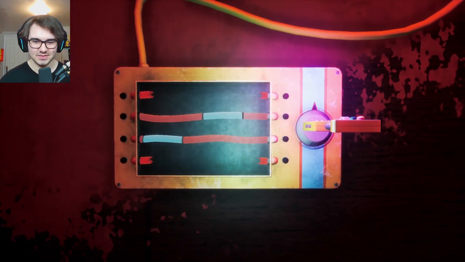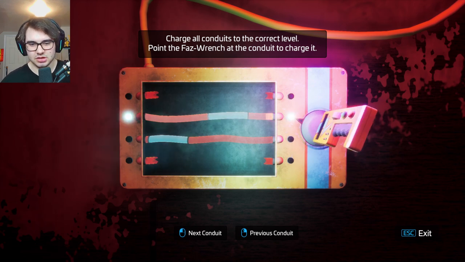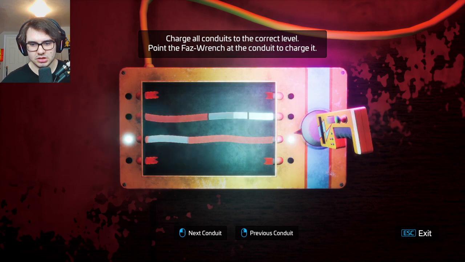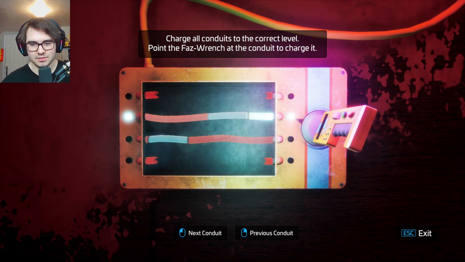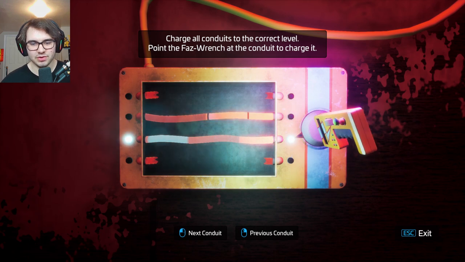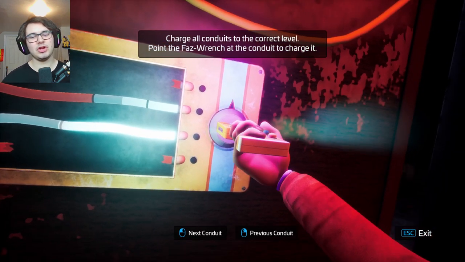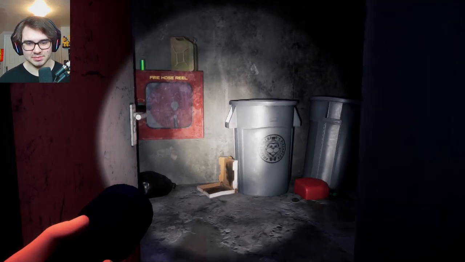Yeah, let's use this. Alright, show me the Among Us puzzle. Charge all conduit to the correct level. Point the Faz wrench at the conduit to charge it. Like so? Oh. Okay, I get it. So let's charge this one up a bit. And then as we charge this one up, that'll go down. That goes down fast. I can make it. Look at me, bro. I'm the absolute goat at sneaking into the PizzaPlex.